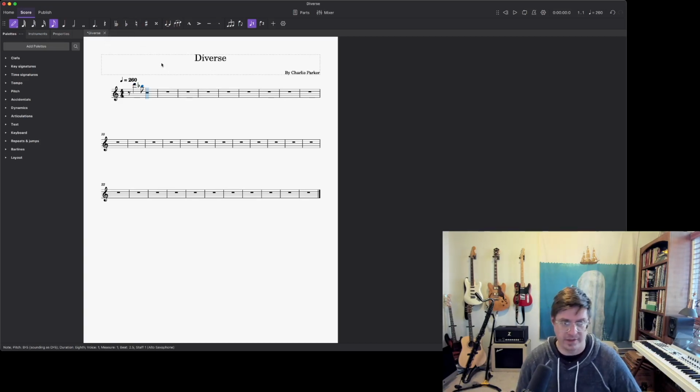Now, if we look up here, we notice it turned the flat back off. We actually want that. The reason we want that is because most of the time, when we add an accidental, it's just for that note, and we don't want it to keep happening over and over again. So the default of Musescore is to turn off accidentals after you use them once. If I needed it again, I would simply hit the flat again.